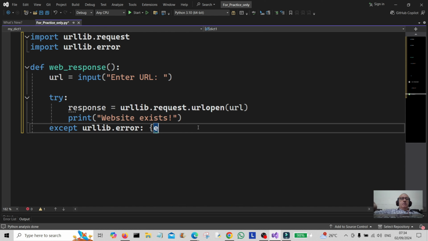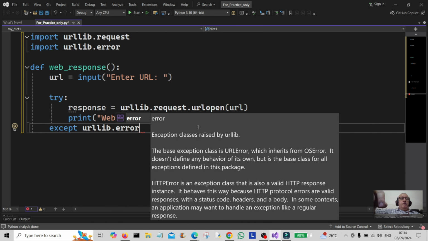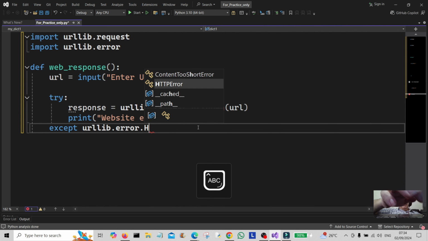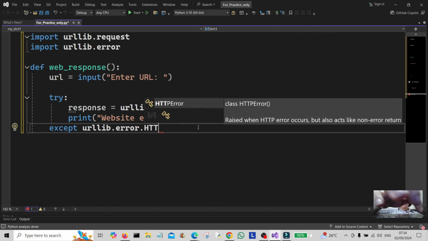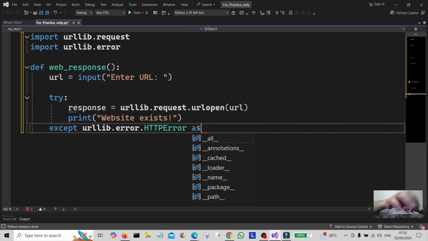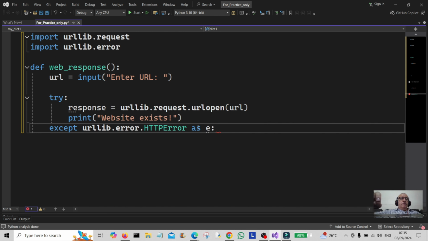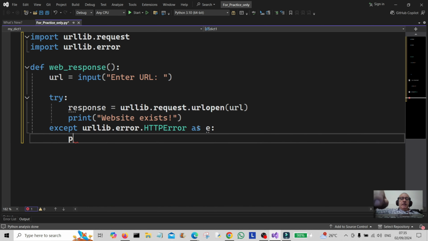Oops, a little bit ahead of myself there. That's going to be an error. Okay, so this is going to be a .HTTPError as e. Okay, and then we're going to print out the error.